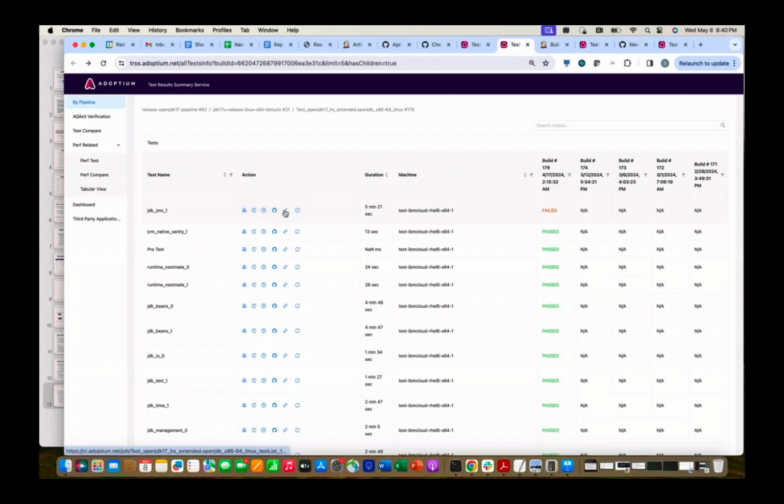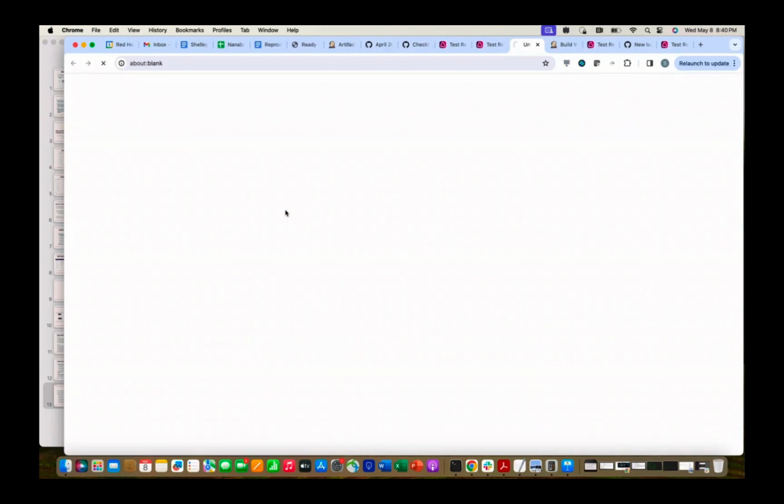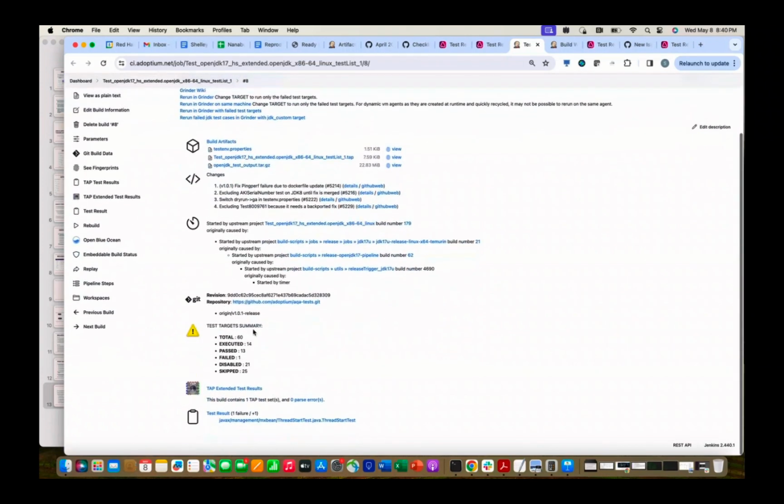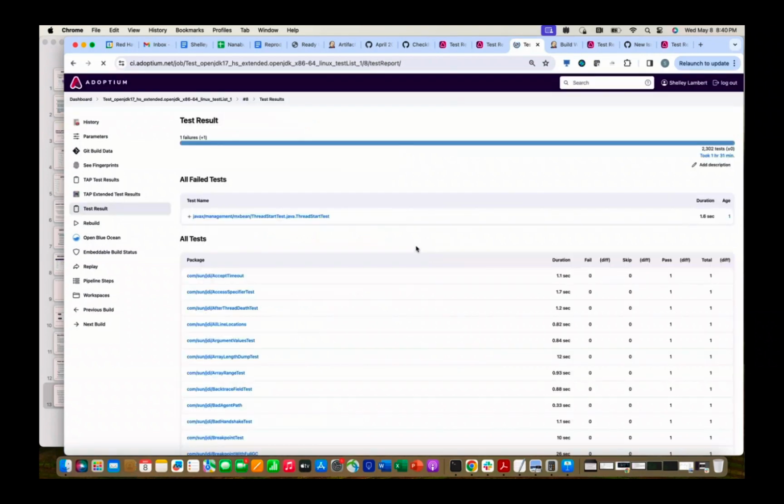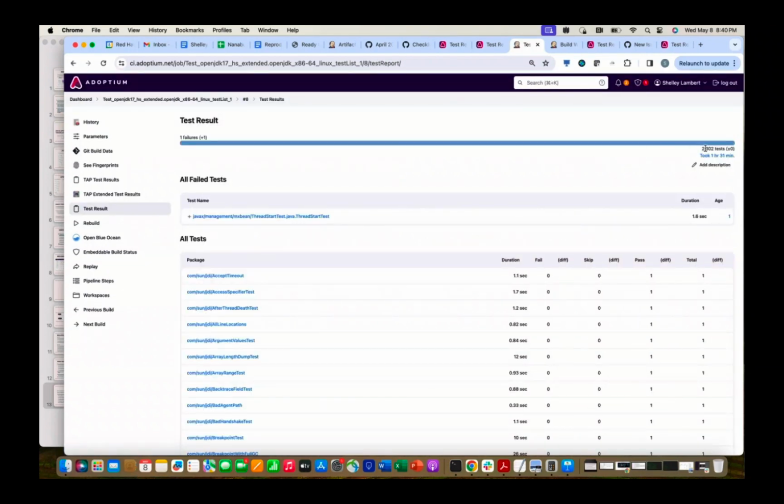I may also want to go directly to the Jenkins job so that I could see of that one single test target. Remember, test targets contain many test cases. I actually can see that of the 2,302 test cases in that test target, only one is failing.